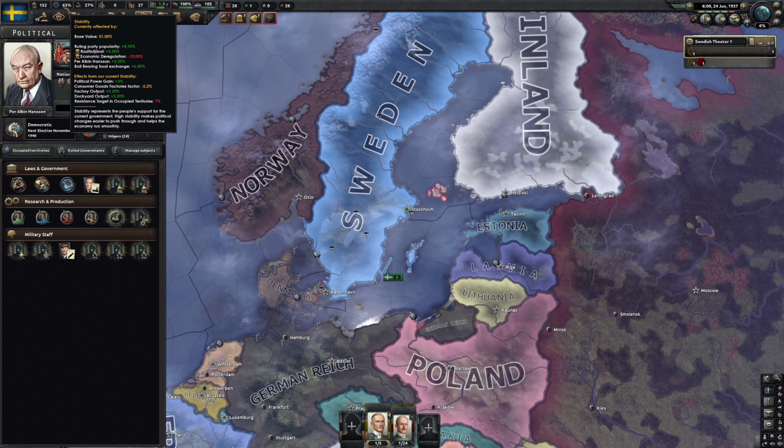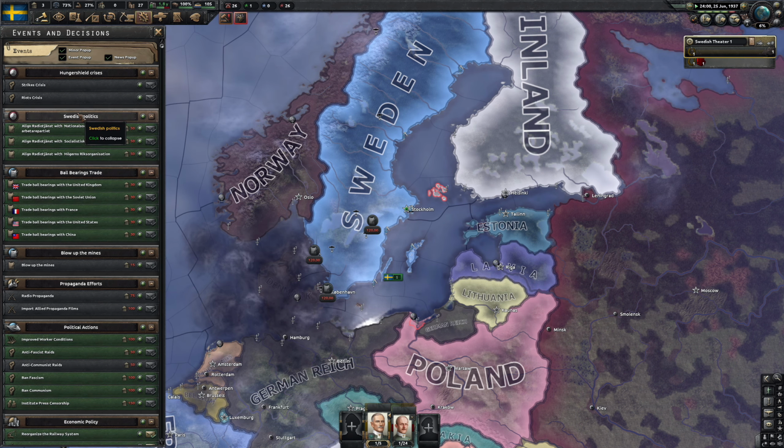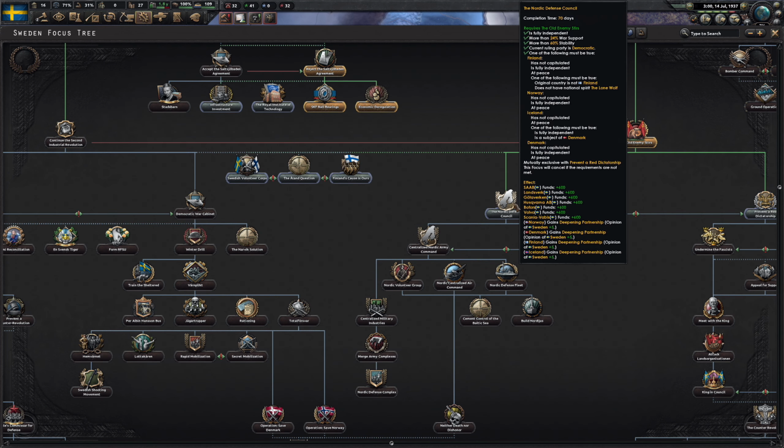We do suffer strikes because our stability is only 63%. So go ahead and pick up popular Figurehead. And then the public unrest will fall off. Okay, we just got the old enemy stirs. We'll go for the Nordic Defense Council.